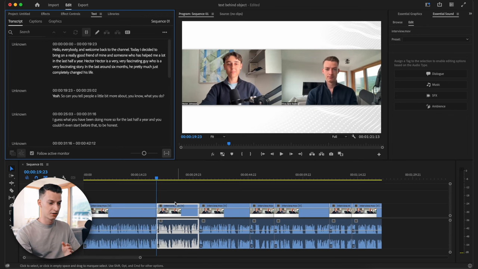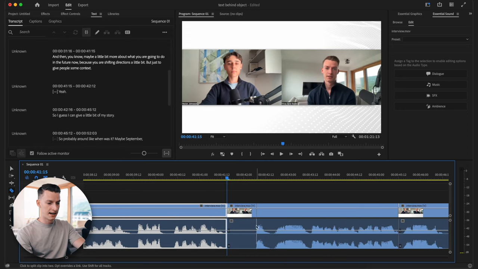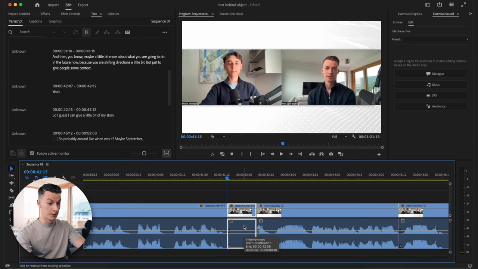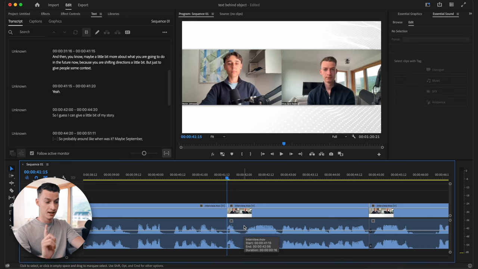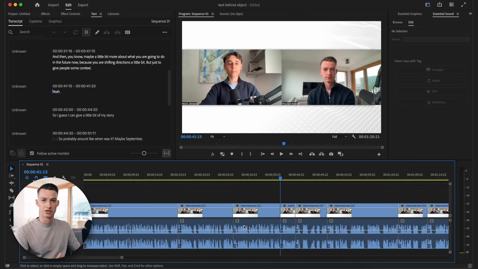And this is so much faster than manually having to go in there, zoom in, edit out the part, then click on ripple delete, which, if you're not using ripple delete, is super amazing. Just press shift and then delete at the same time, and then you get rid of the dead space in the middle as well. But anyway, so that's one of the main ways I found to really utilize this new feature of Premiere Pro.